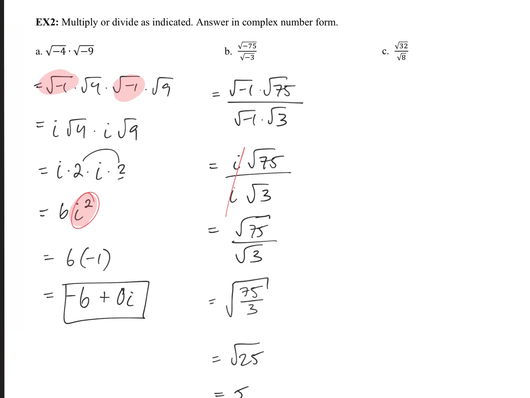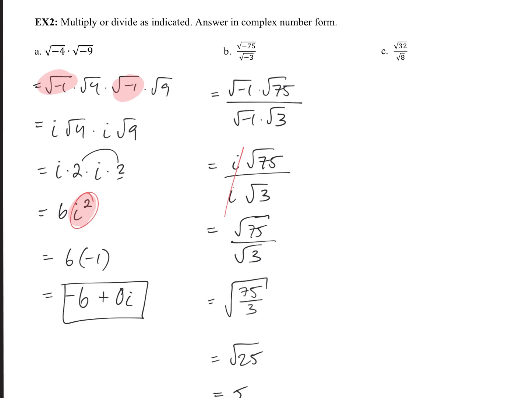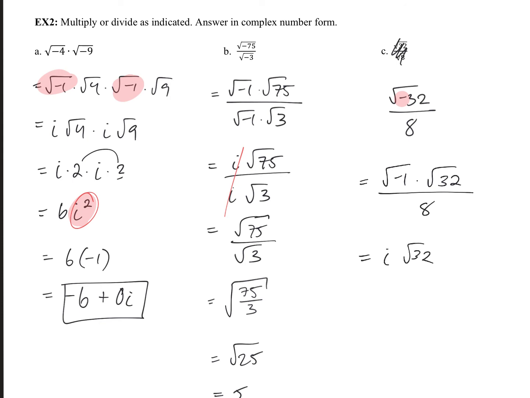All right, one more to go. Let's see, root 32 and root 8. Can we simplify anything with that? First off, sadly, that is another typo. That should be root negative 32 over root negative 8. Please fix that on your notes. Should be negative. Okay, so once again, simplifying, we bring out that negative as soon as possible. And then that'll be i root 32. Oops, dropped that root 2 over 8.